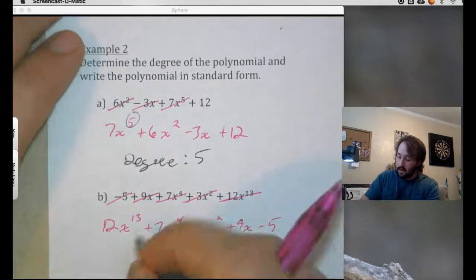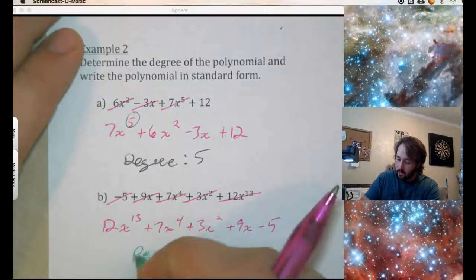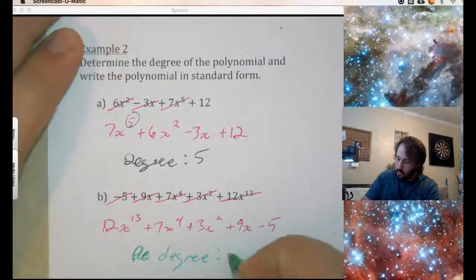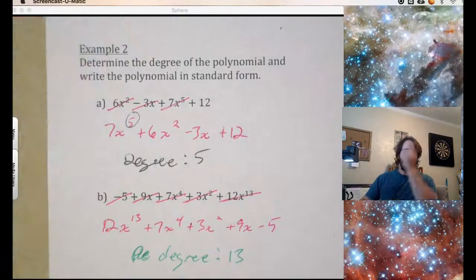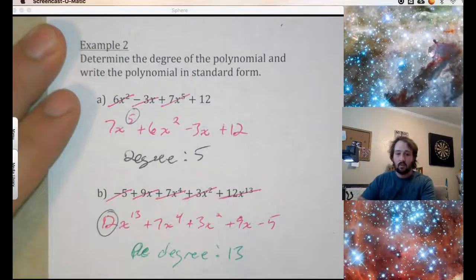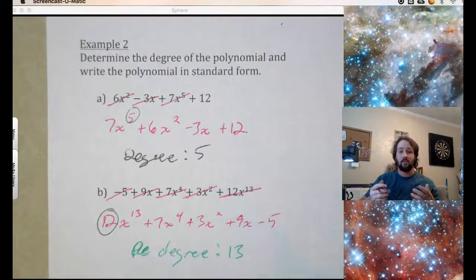Now the power, or the degree, what am I writing? I don't know. Degree would be 13 on this thing. Later on, we're going to be talking about leading coefficient, things like that. What I mean by the coefficient: the term with degree 13, the coefficient here is 12. That is called our coefficient. It's just the number in front of the variable.